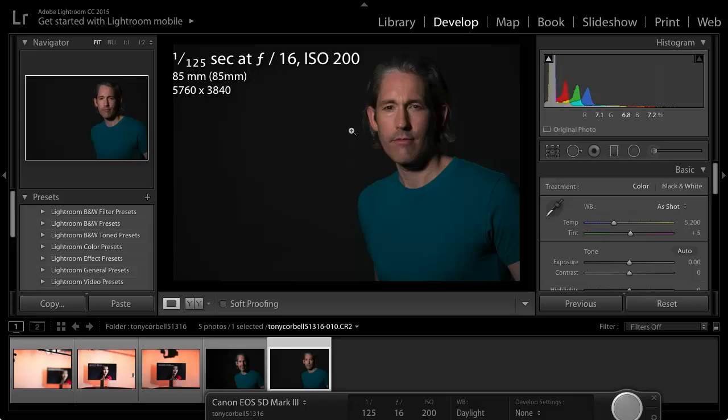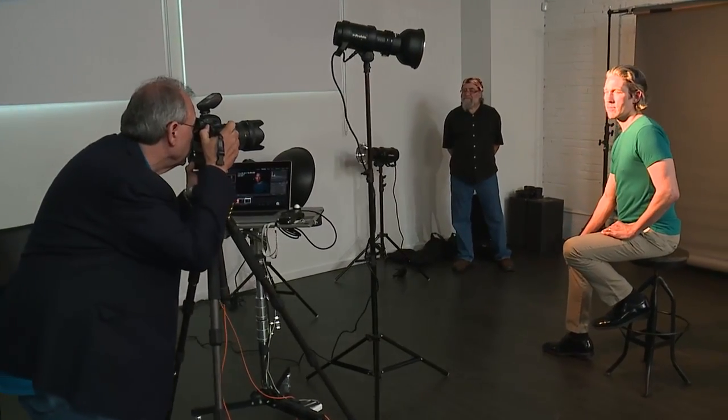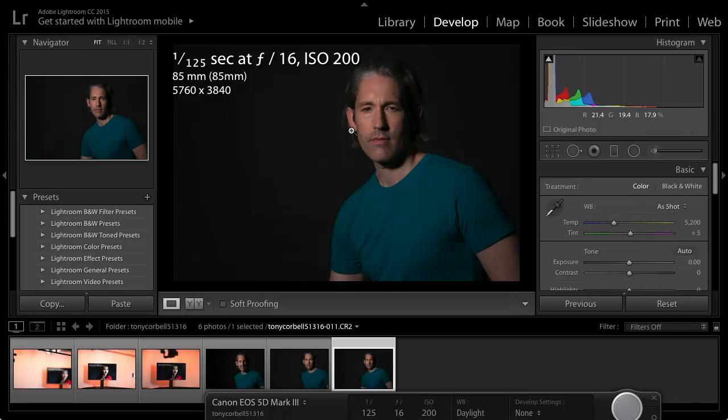Is it dark in the background? Yeah — I've got nothing going on back there except the small source on him; we'll fix that. In terms of posing, he looks like he's falling out of the picture a little. Jason, take your right hand and push it out toward your knee — a little bit further. I just need to see a tiny bit of that back arm and back shoulder. Now I can see it in the frame and it changed the picture completely — it gave it a base. My first mentor told me: any photograph of a person sitting somewhat isolated in the frame needs a base for the composition. Going back and forth between the two shots, there he looks like he'll fall over — here he's anchored. Give subjects a base and you create stability in the picture.